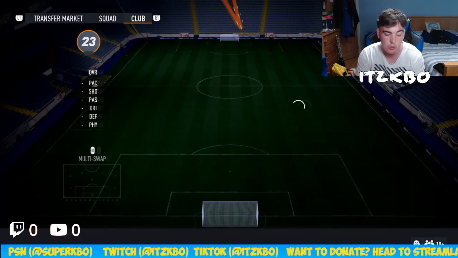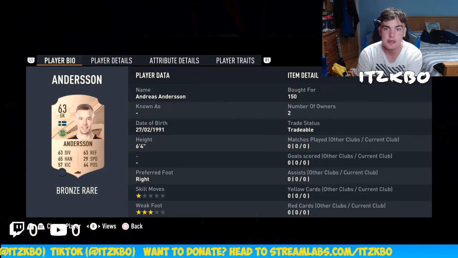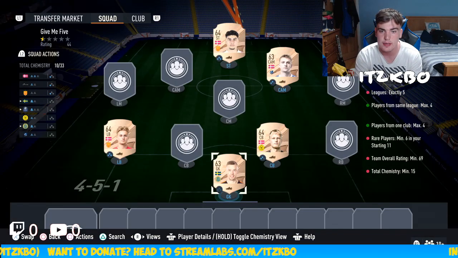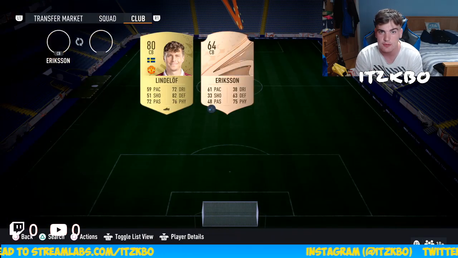We're going to start in goal. And our goalkeeper is going to be this man here, Anderson. There's quite a few you can use here. As long as they're 63 rated, guys, there's loads that you can use here. So we've got Anderson from Sweden right there. He's going in goal. His full name, if you need it, is Andreas Anderson. We will go to, tell you what, we'll go to centre back next, and we can use Ericsson right here.